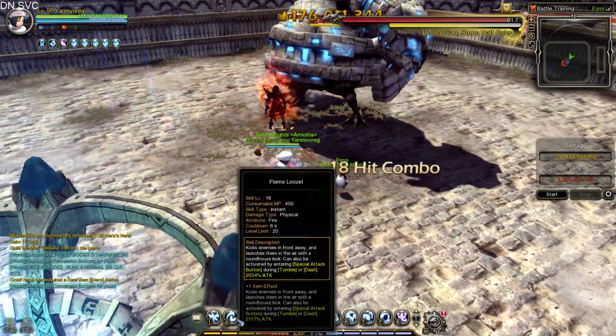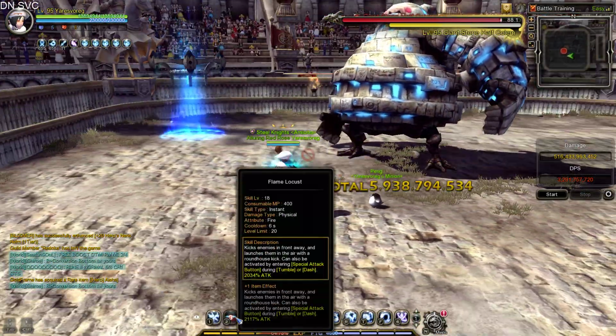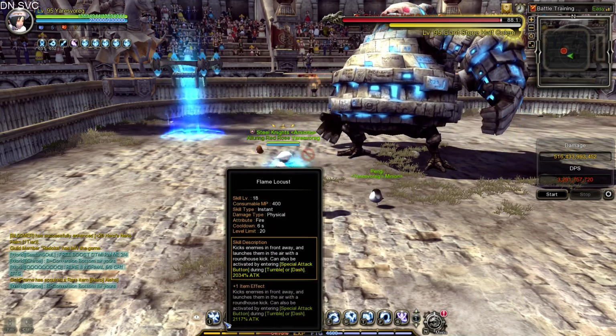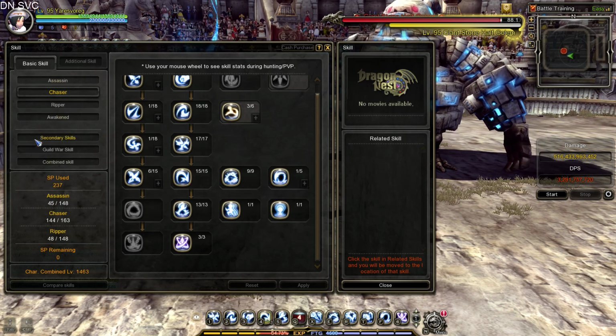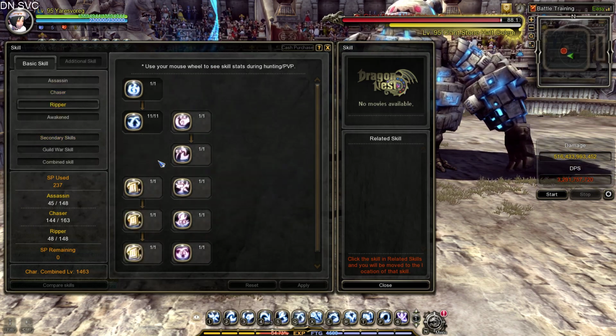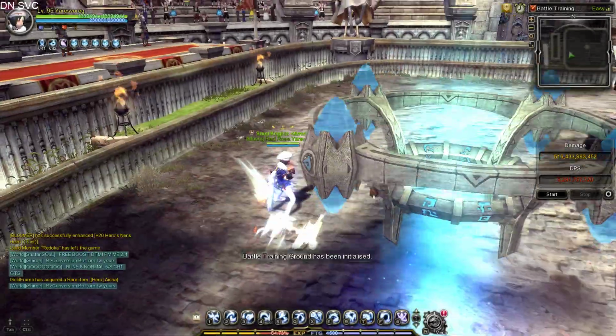Then for Flame Marcus, I'll say you can also decide not to do the additional attack since the additional attack also takes some time. But I pretty much like the additional attack since I've played Ripper since IDN.